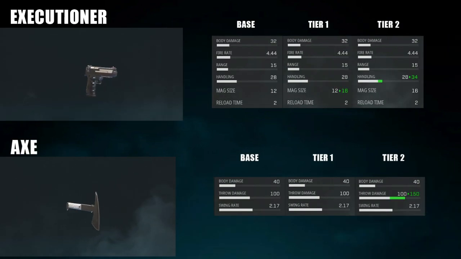Going on to his secondary weapons though, he has the standard executioner pistol, which is the most common pistol within the game. Very good sort of handling, very good damage, and can compete at longer ranges with some other mainstream guns. As you upgrade this to tier 1, you increase the magazine size from 12 to 16, and at tier 2, you increase the hipfire accuracy and reduce the recoil.